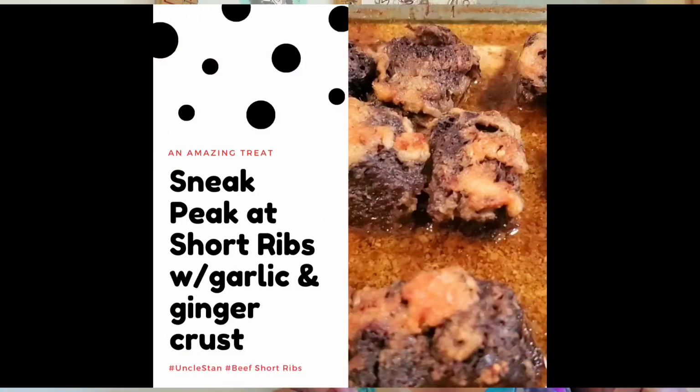Today you are in for a treat. We are doing short ribs of beef with a garlic habanero ginger crust. They are going to be delicious.